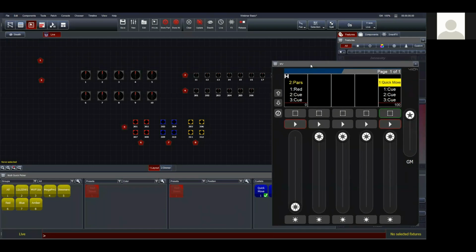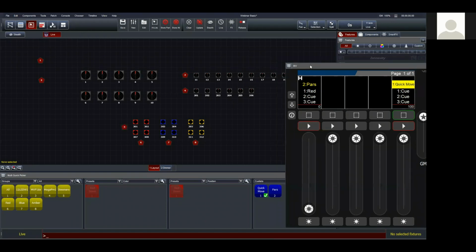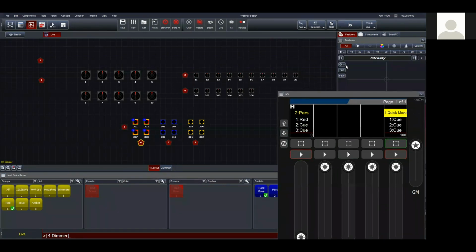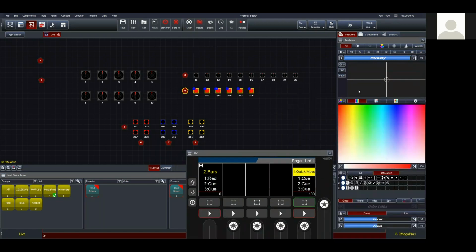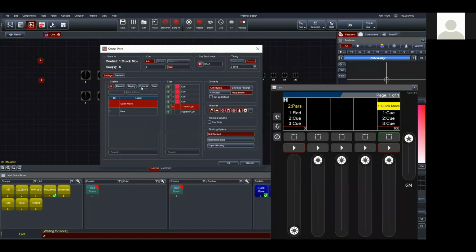All right. The other option of storing a cue is store part. So store part works a little bit differently. And I'm going to do it this way. Rather than explain it too much, we're going to show you. So in store part, I could bring up my fixtures. And if I hit store part, actually, I'm going to change this. Change my mind. I do that sometimes. Give them some color.